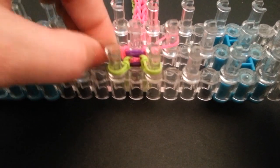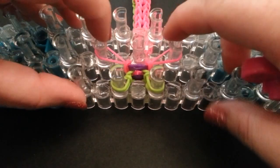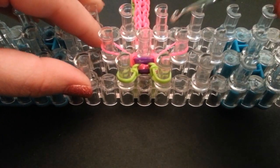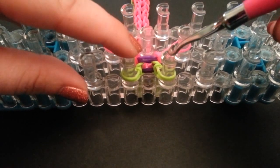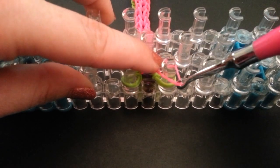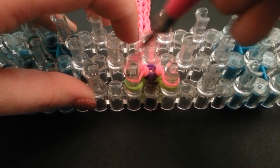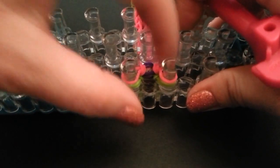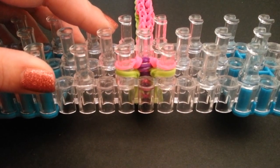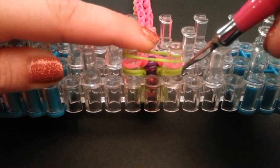Make sure that you have everything looped as you would for the last step. You should have two bands on the two back pins and two bands on the front pins. All we're going to do is bring these two back bands to the front pins — grab the right band, bring that forward, grab the back band and bring that forward, and place it back on the pin. Then lay one band straight across these two front pins.